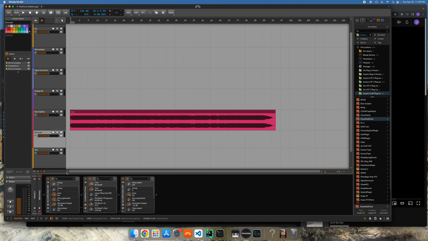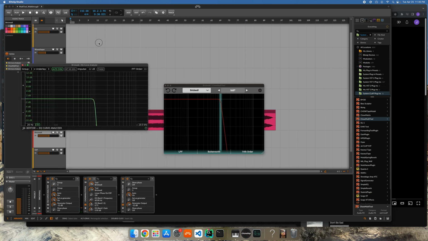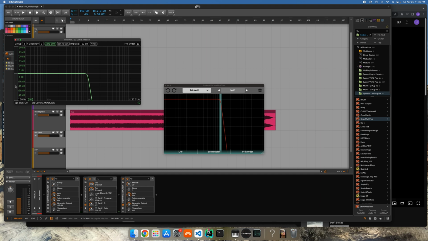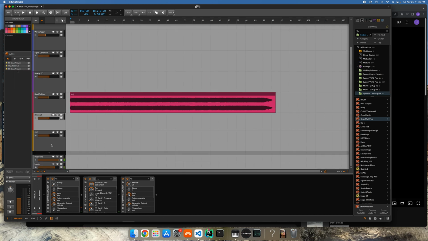Next up, we've got this brick wall effect, which is basically just one very steep filter. You've got some different modes for the type of filter. If you want a steeper slope, you could use a Chebyshev or an elliptic filter. And you could also change the filter order to get the exact slope that you're looking for. So if you want to isolate or completely cut out some of the lower or high frequencies in a track, this can be very handy. Although the phase response isn't quite as good as what you might have with some other filters.